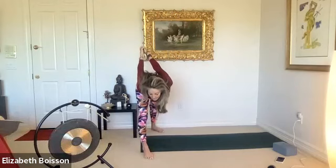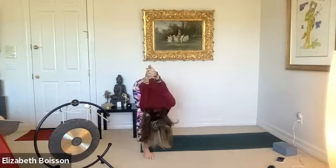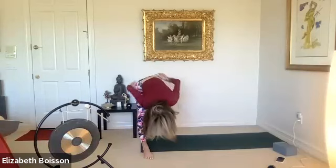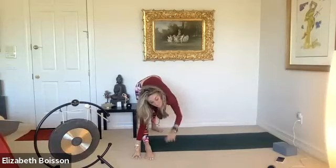Take a giant step back at a diagonal with that left foot, draw your hands to Venus Mudra. Inhale first. Shoulders back and down. Humbly bow yourselves as you exhale over that right thigh. And again, maybe let your wrists come towards the center of the room with gravity. Draw them back towards your waist. Release, placing them on either side of that right foot.